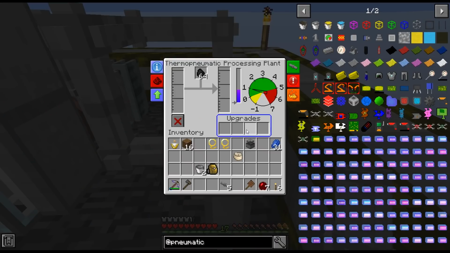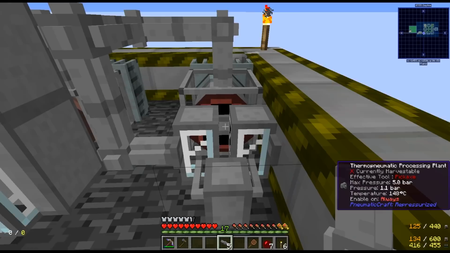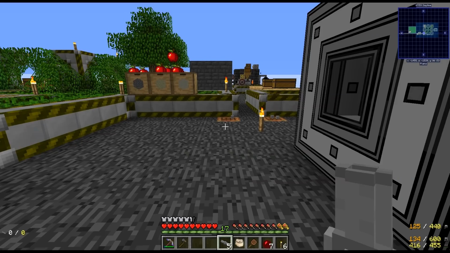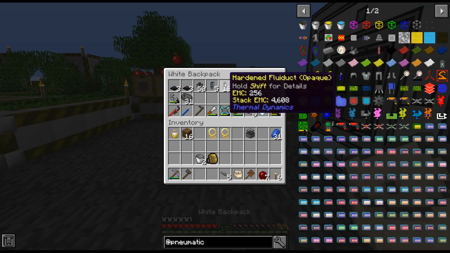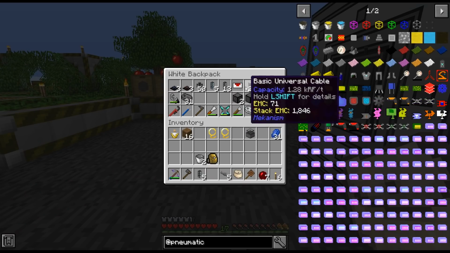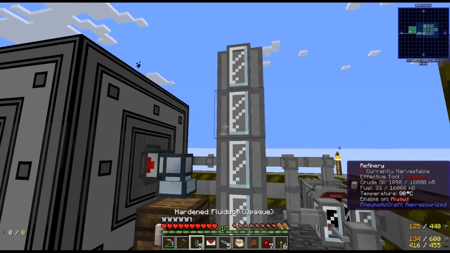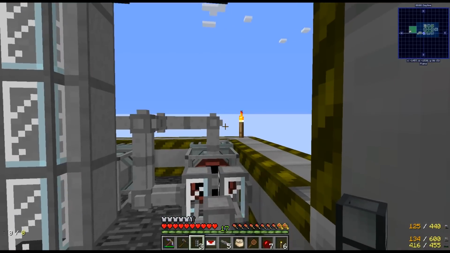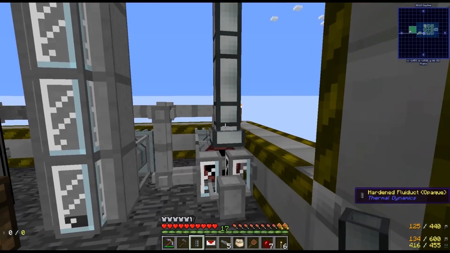There we go. And now that this has 150 degrees, it's going to need a little bit more. And of course, we need to get this in here. I forgot about that. Let me see. Do I have any more? Yes. So let's get a few of these. And I still have a servo. Perfect. I need to make another one in a minute. So we're going to hook that up to the LPG on top and just come down into this.